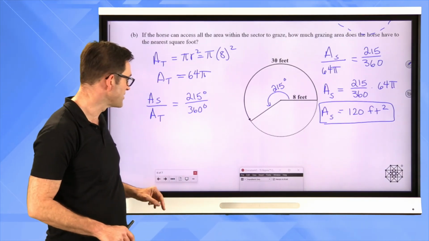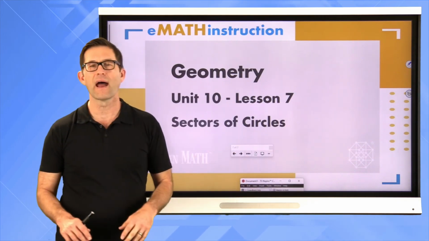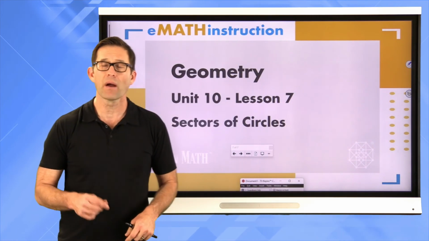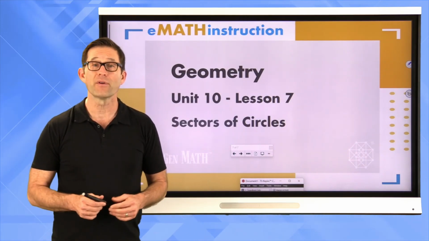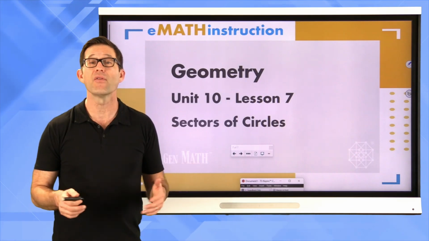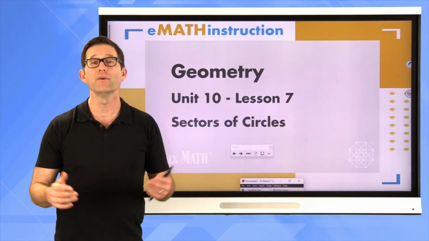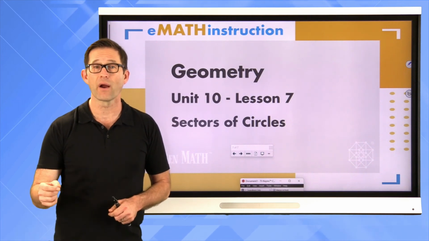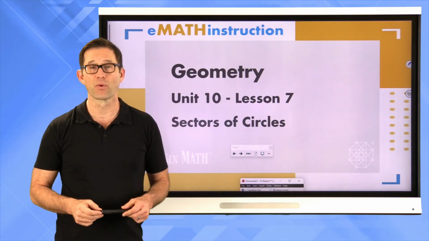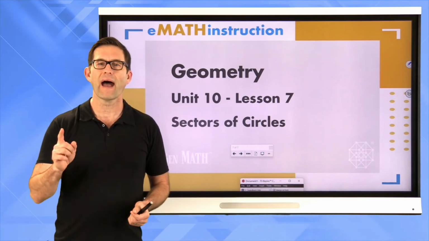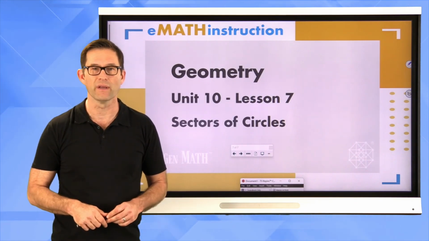All right, let's wrap this up. So really today, what we did was we extended our ability to work with circles by working with portions of circles, specifically portions of circles that are bounded by 2 radii and the arc length that they intercept. And everything that we do with sectors of circles, whether we're finding their area or the length along their arc, all comes down to proportional reasoning. It's all about how that central angle of the sector compares to 360 degrees.